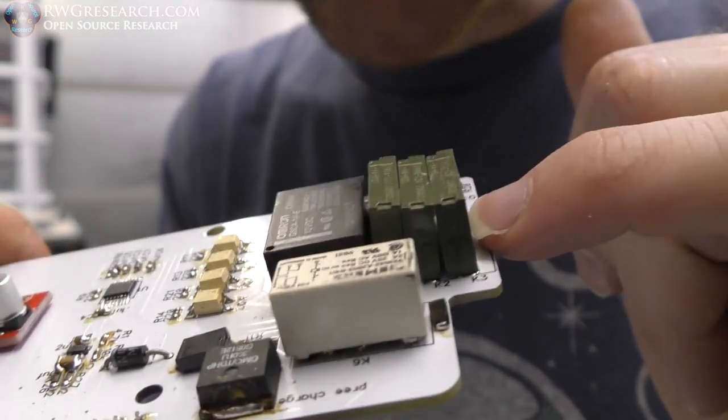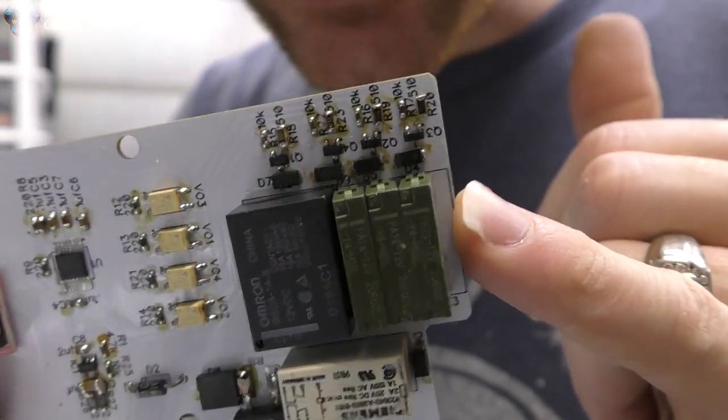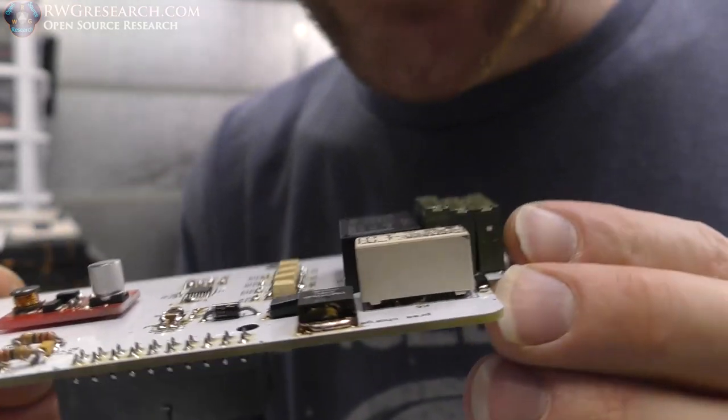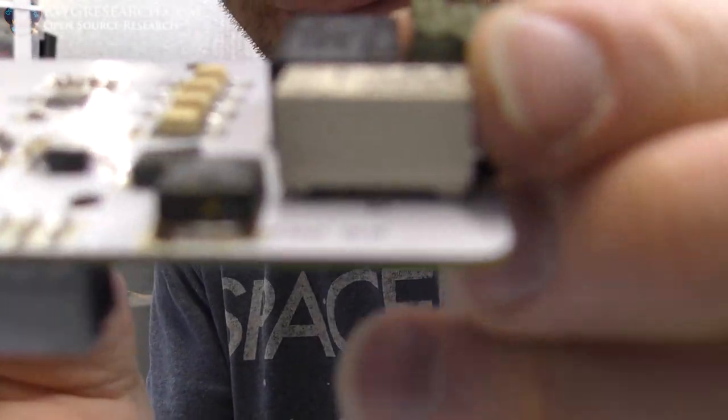And look at this. I even went and double checked this one time. I put the relay, I inverted the, it's on the wrong side. What an idiot. It's okay. It still fits. And this relay doesn't even fit. I had to make it fit.